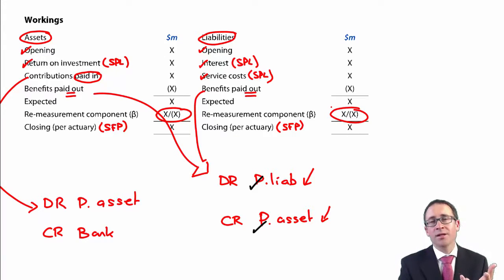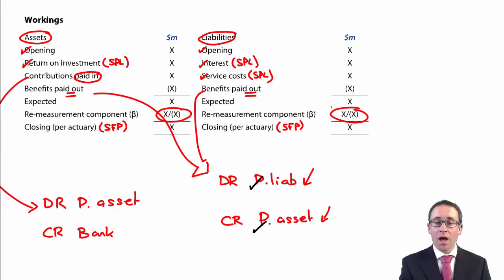Okay. If we think about the assets, if you have an increase in the value of the assets, that's a good thing, isn't it? So that would be a gain. Okay. If your assets go down, that's not too good, is it? So a reduction in your asset would be a loss. Alternatively, you can think about it all debits and credits. If the assets have gone up, you debit the assets, credit the gain. If the assets have gone down, then you credit the asset, debit your loss.